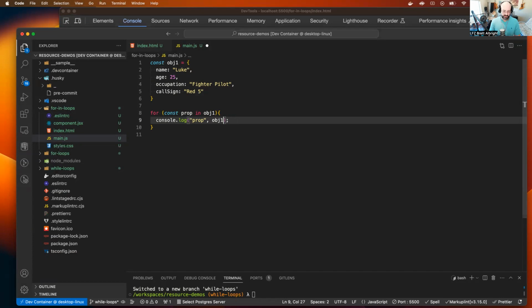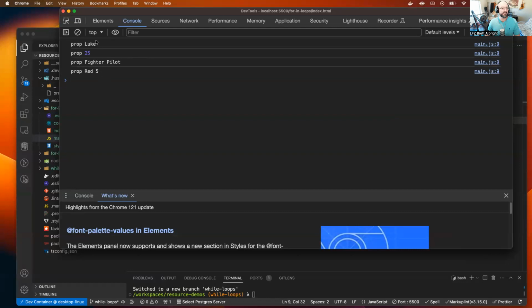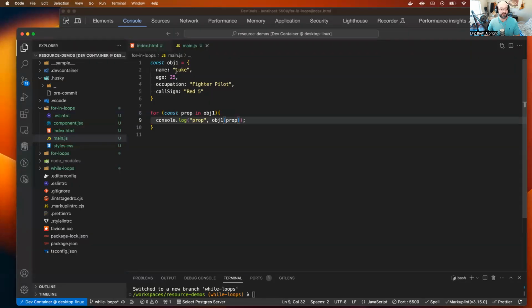So what we have to do is make use of bracket notation. Bracket notation will allow us to substitute a variable value in order to access an object. So if we put prop in here, then we'll notice, let's go to sources. If we go to console, we have all of our property values come out. So Luke, 25, fighter pilot, and red 5, which are all the values.